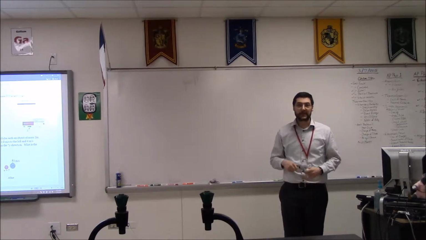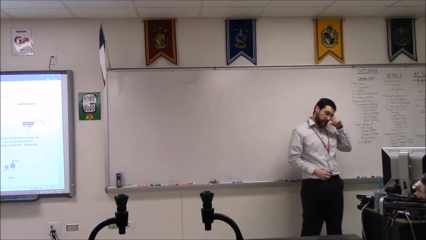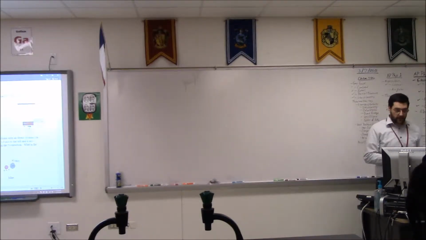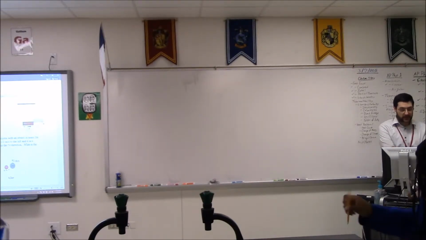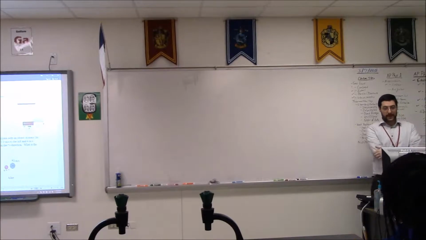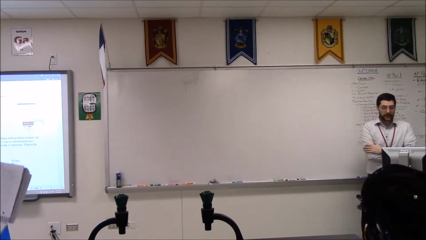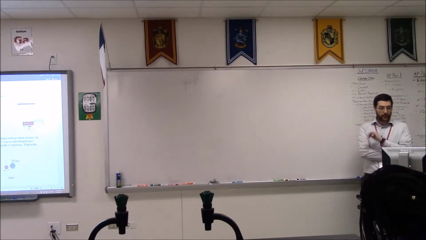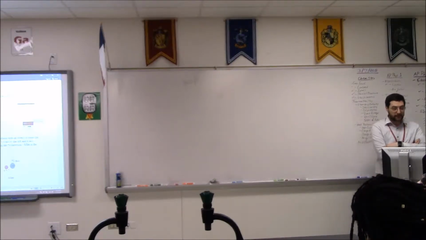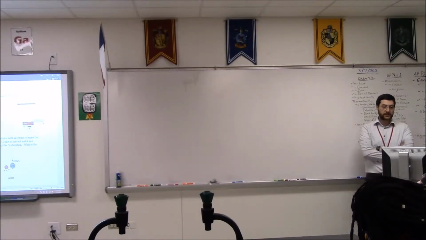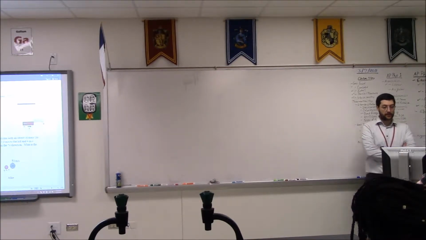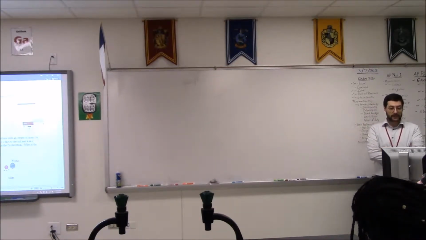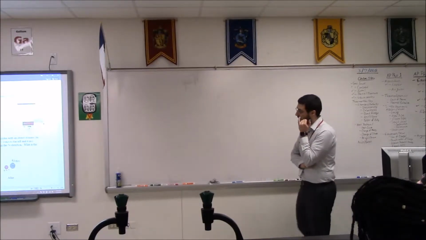Alright, so the next question is a ballistic pendulum question. A bullet with a mass of 30 grams, not kilograms, but grams, hits a ballistic pendulum with a mass of 870 grams and lodges in it. When the bullet hits the pendulum, it swings up from the equilibrium position and reaches a vertical height of 0.74 meters at its maximum. Determine the bullet's velocity, and of course that means initial velocity.